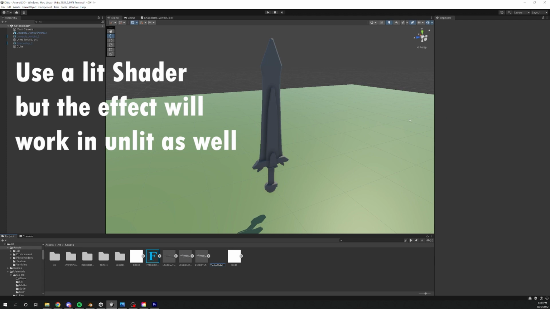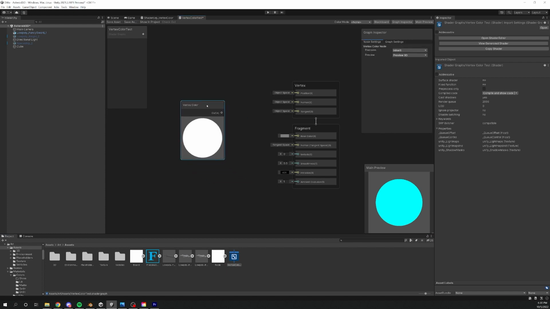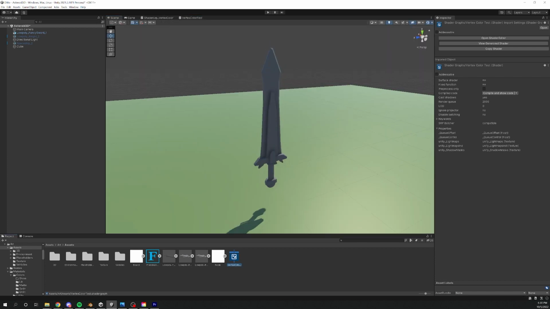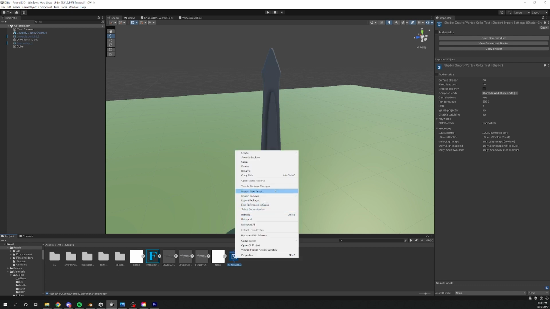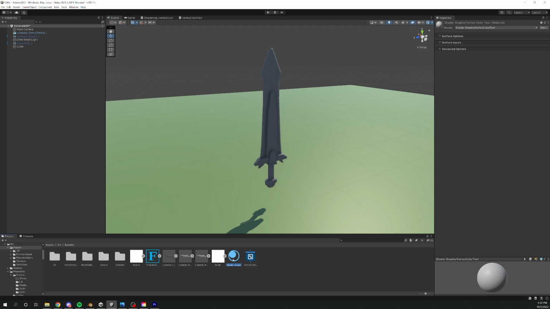Vertex color test. So we come in here, we load this up. All we need is to grab the vertex color and geometry, and we plug it in there. And then we come back into our scene. Right click on this. It's a very simple trick. You right click on the shader, the actual shader file, and then you come up here and you press material. It'll automatically create a material out of that shader.